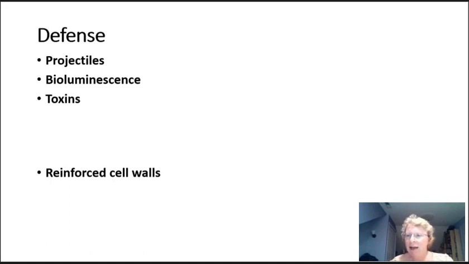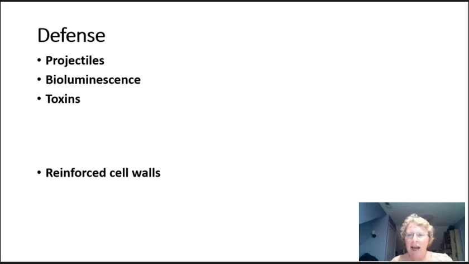There are diverse adaptations that protists use to protect themselves. Protists may shoot sharp projectiles from their cells, or they may produce flashes of bioluminescence. Bioluminescence, at first sight, may not seem like a defensive mechanism. After all, aren't they just advertising their presence? Well, bioluminescence may work in a couple of ways. One, it could startle a predator. Bioluminescence may also act like a beacon, announcing to the predators of the protist predator that there's food over here. Come over here and eat.